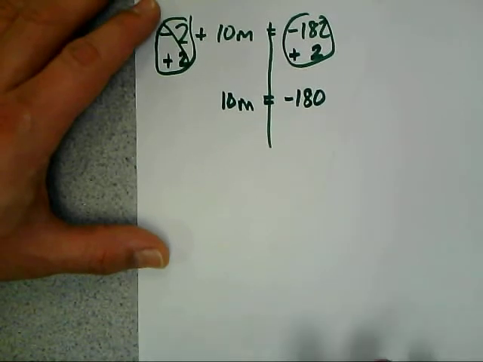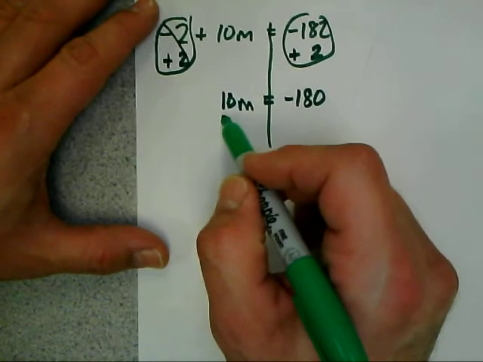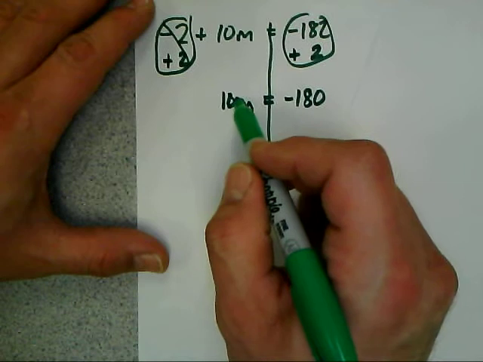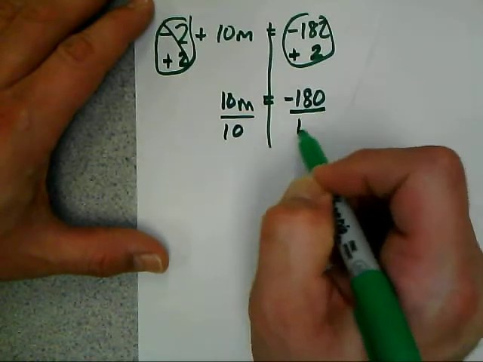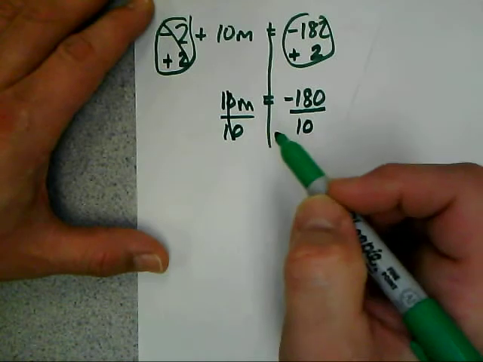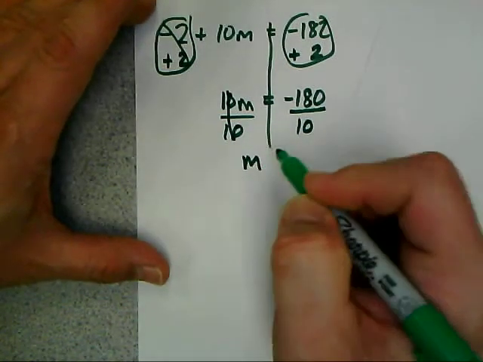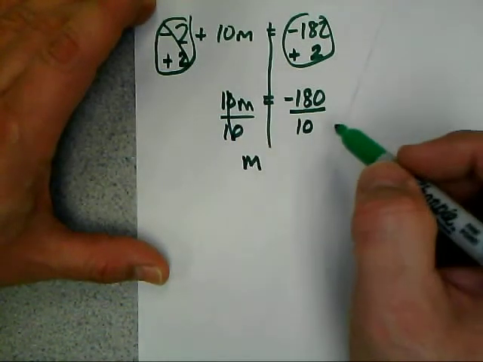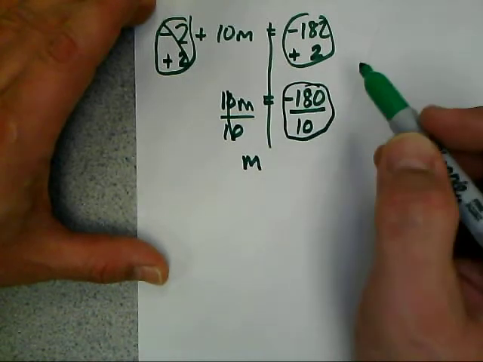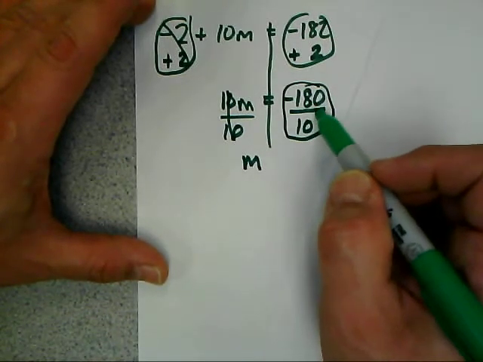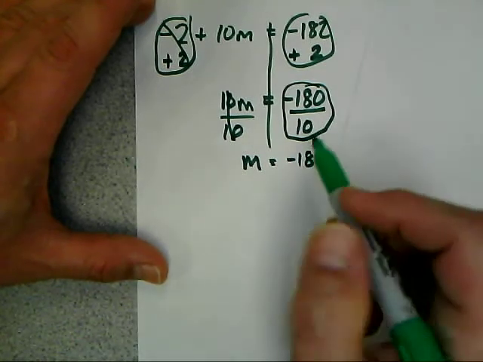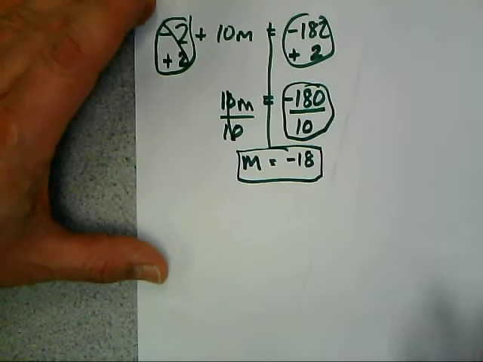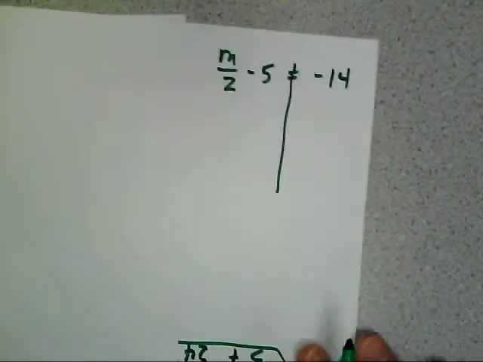Then what do we do? Well, now it's that final end of it. We're going to get rid of what's multiplied or divided. It happens to be 10 times m. So the opposite operation of times is divide. So our 10s will become 1. 1 times m is m. People like to say cancel. You know I'm not a fan of that. Negative 180 divided by 10 is negative 18. And we have our answer. Fairly easy. Again, once again, review.